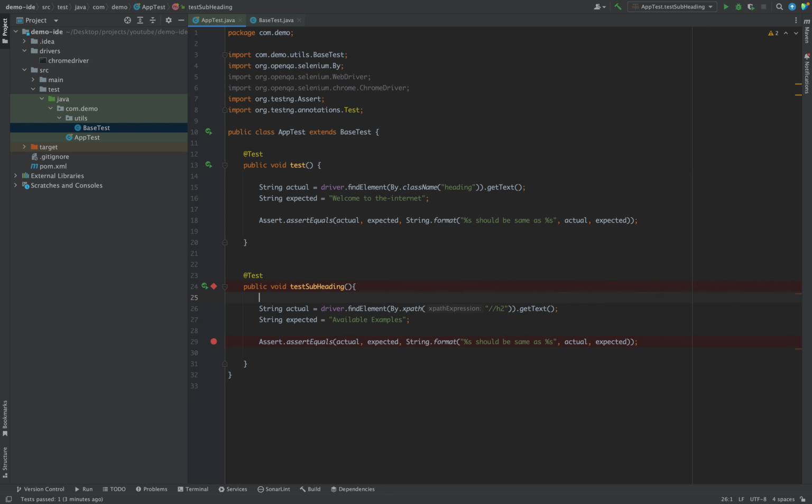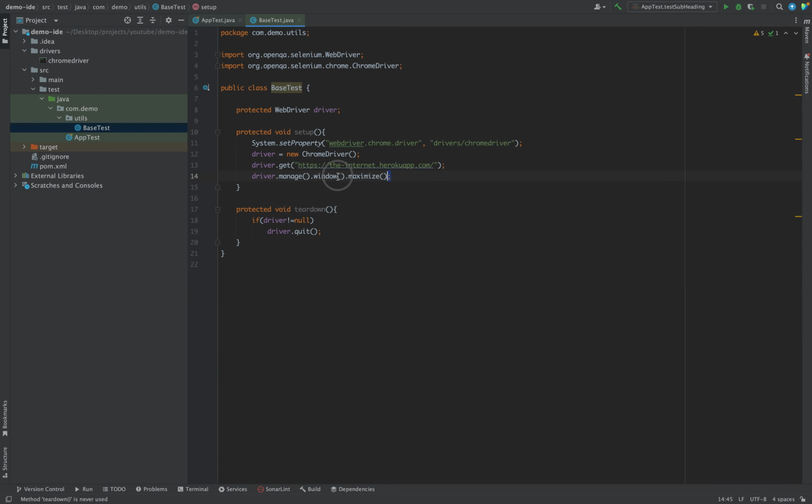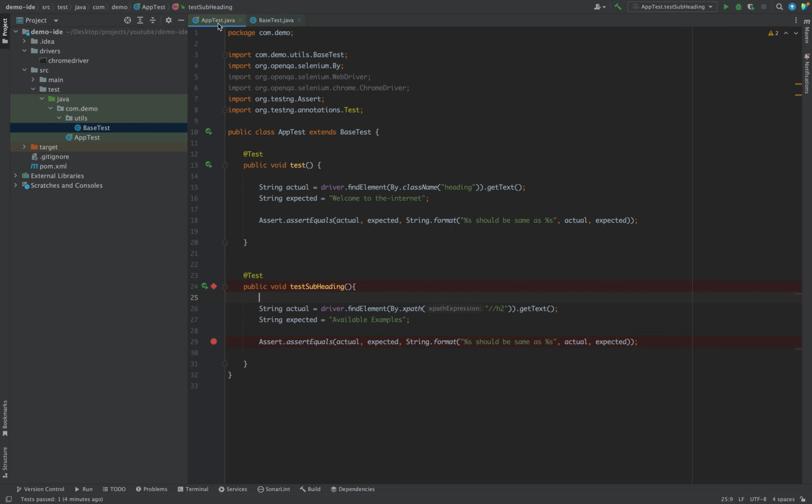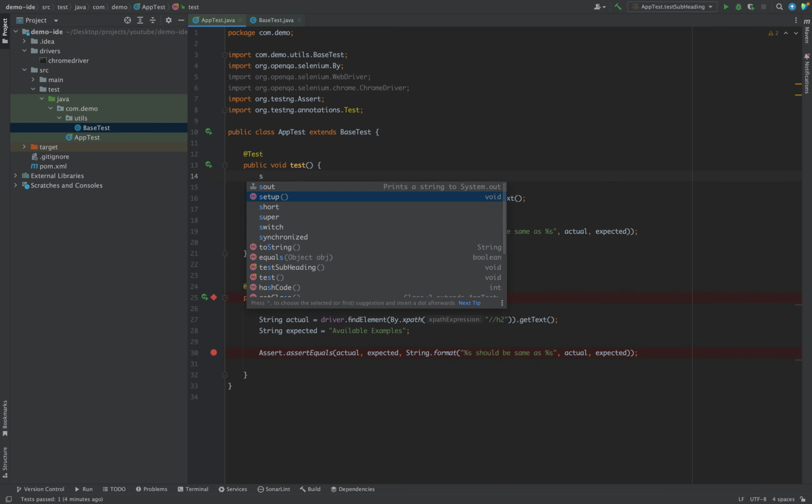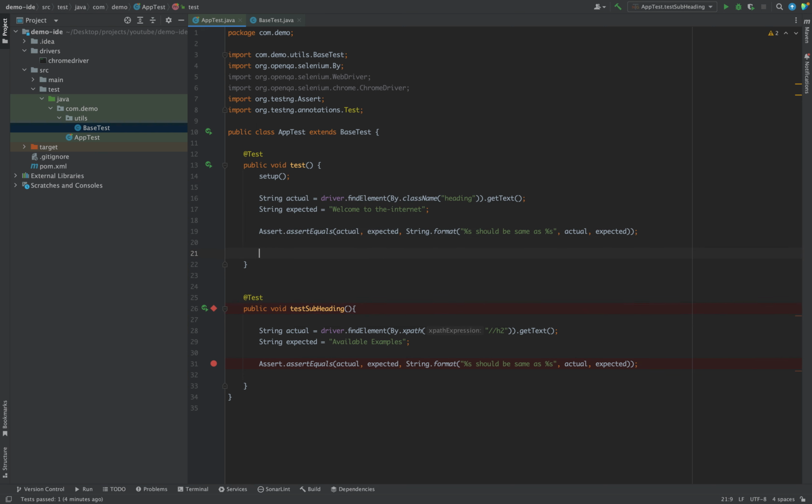One very layman way is you can call the setup method and then call the teardown method, but again if your test case fails at this particular point, the execution won't go to the next step, and your browser won't be closed. So how to overcome this?